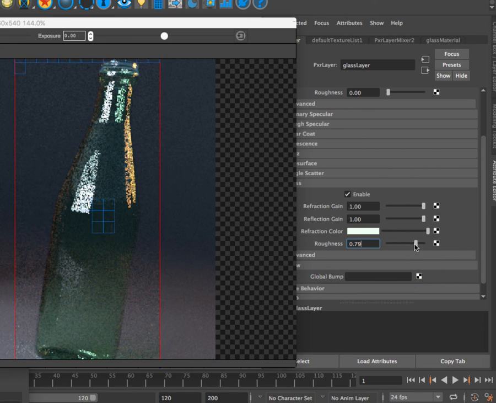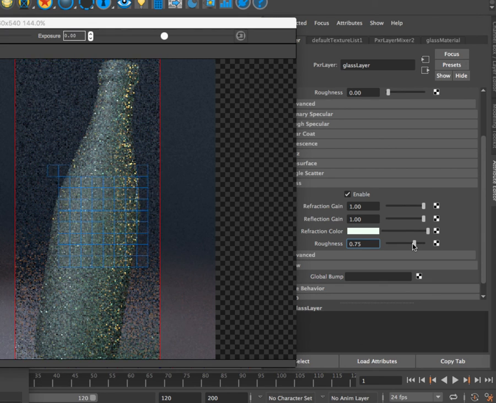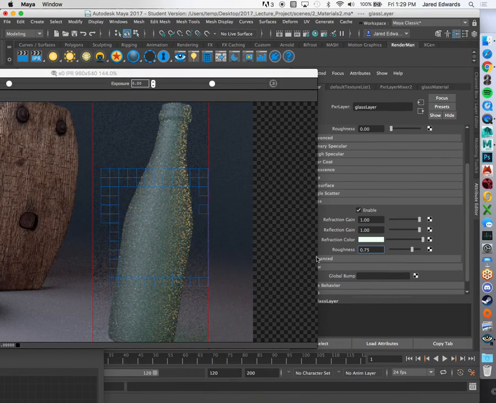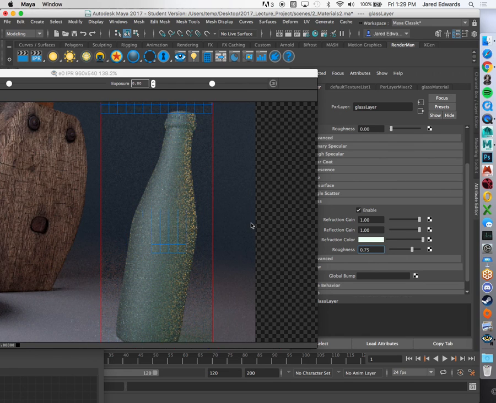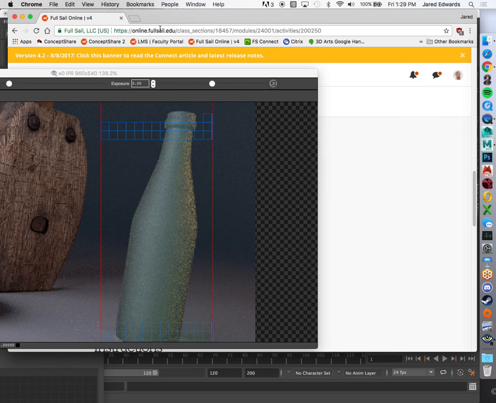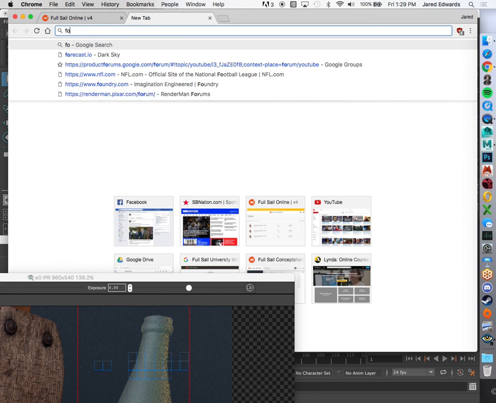If you go way higher than that, like if I get into 0.7s, 0.8s, now we're getting into the frosted glass territory. Now this is probably even overkill for frosted glass, like 0.75. But you can tell just by looking at it, if you imagine putting your hand on it, it looks like it would feel kind of like sandpaper, really, really gritty. And that's all I did is crank up roughness. So this can give you a lot of really interesting effects because all of these can use a map. Like a texture could be put on any of these. So let's just look up an example. Let's say we were trying to find some interesting reference, like frosted glass.